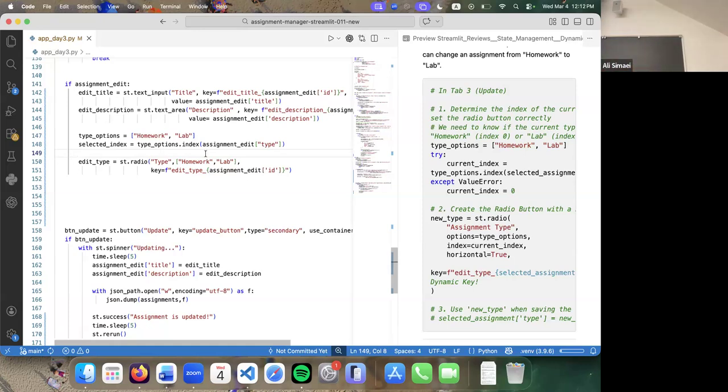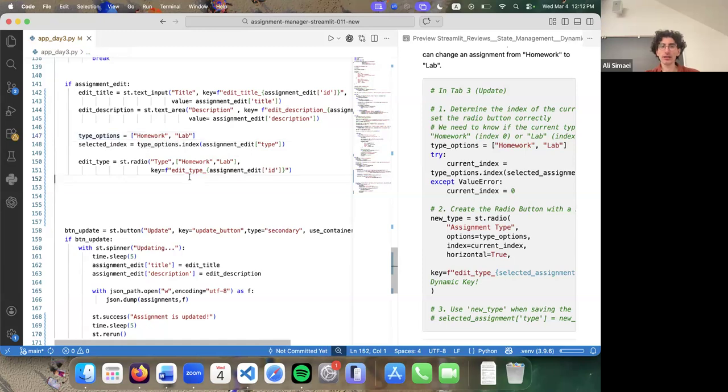Assignment edit type will give us the selected assignment's type. Then it looks at this list and finds a match. If it's a lab, the index is 1. If it's a homework, the index is 0. So it gives us one index in this list.